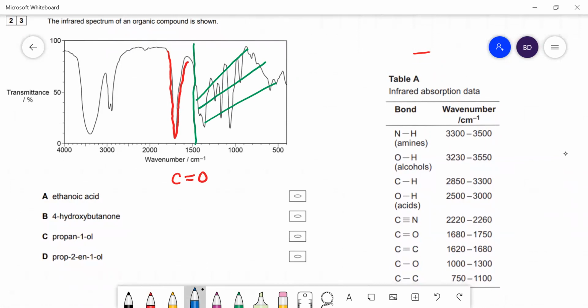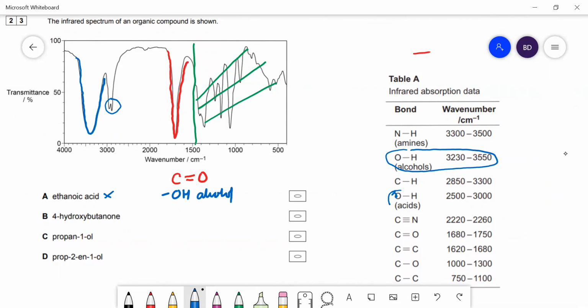And of course, hopefully you would recognize that this broad peak here is definitely the alcohol, not of an acid, sorry, it's an OH of an alcohol. It's in the right range, and also with the alcohol, remember this is actually the CH peak that gets swallowed up with the acid, but with the alcohol you can see it's 2 separate ones. So it's something that contains an OH and a C double bond O. It can't be ethanoic acid because that's an acid OH and not an alcohol OH. It's not that.